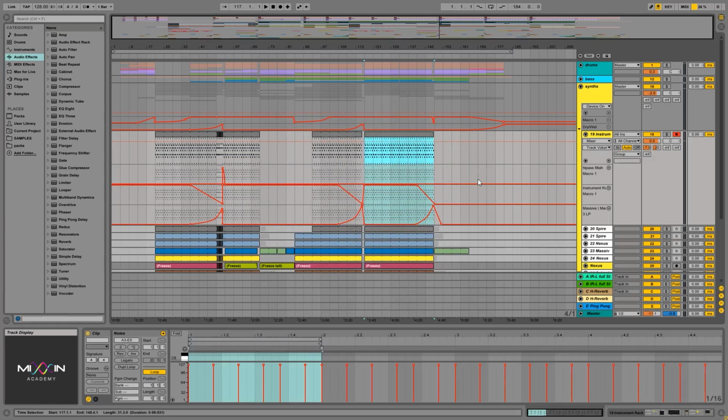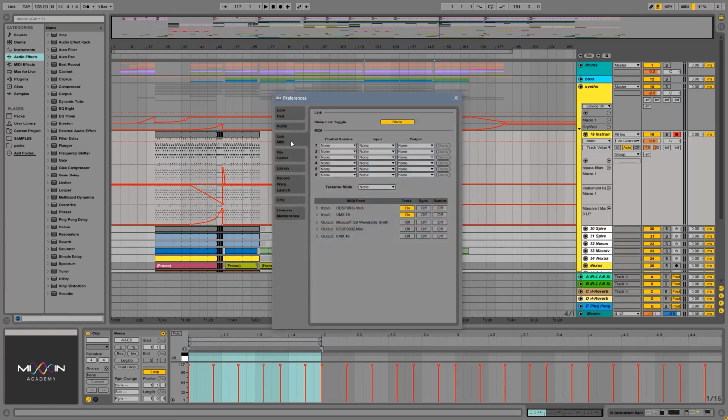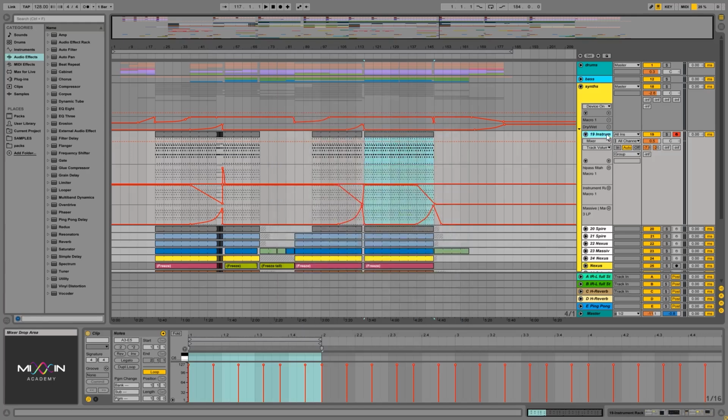Now, before you do that, you should go in the preferences of Ableton into this MIDI tab, and here you can see all of the settings for MIDI devices you have connected to your computer. What I do have right here is my UMX49 MIDI, that's my MIDI keyboard controller, engaged to be tracked. Now, what does that mean? That means that it's going to be sending standard MIDI messages to the channel of my choice. So, when I have this MIDI channel selected, I engage the arm button, and then I can play that instrument as you heard before.